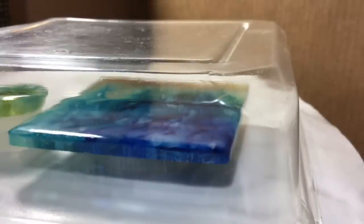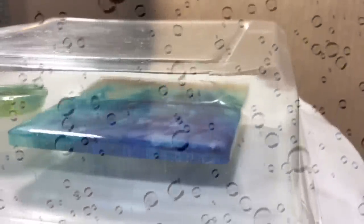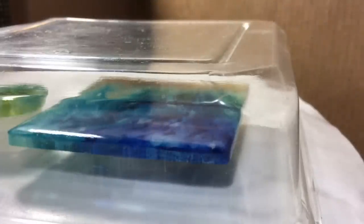My resin had been sitting for a while, so it was relatively bubble-free — I probably don't need to come back and do a bubble check in half an hour or so. But if you're using new resin you've just mixed a couple of minutes ago, you might want to come and check for bubbles, because micro-bubbles are still coalescing into visible bubbles. Since my resin had been sitting out for a while from another project, I'm pretty confident I'm okay. So tomorrow we'll take a look at these pieces and see what we've got.